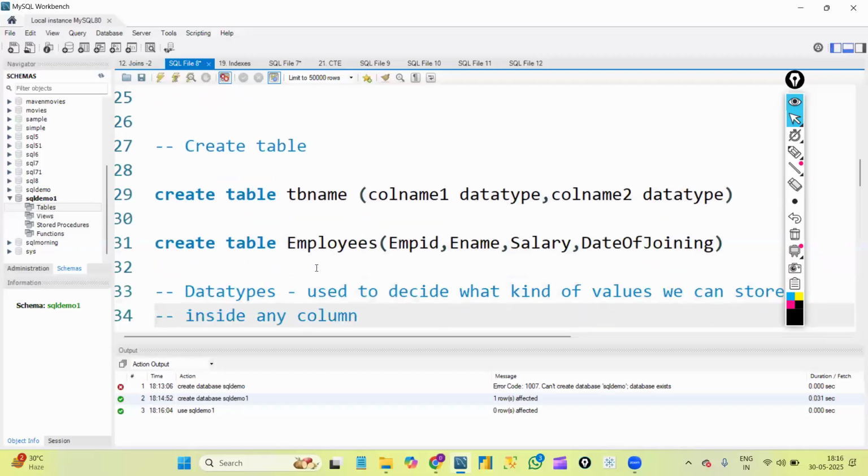Okay, so now let's create the table. We created the database, we activated the database, then we will see how we are going to create a table.